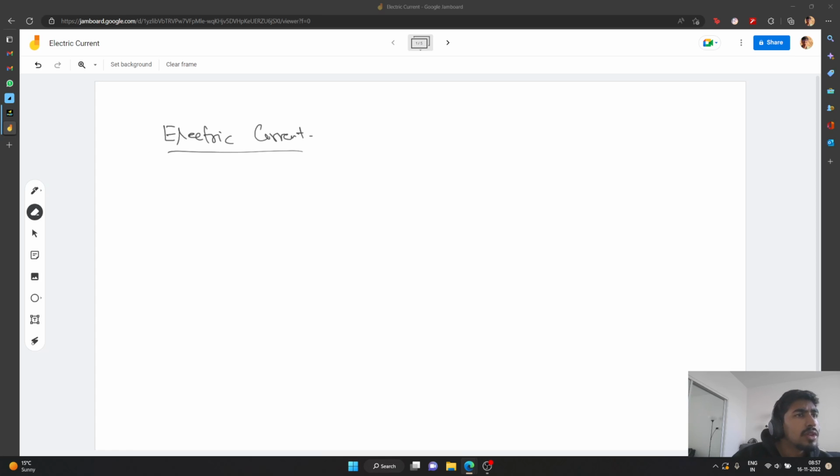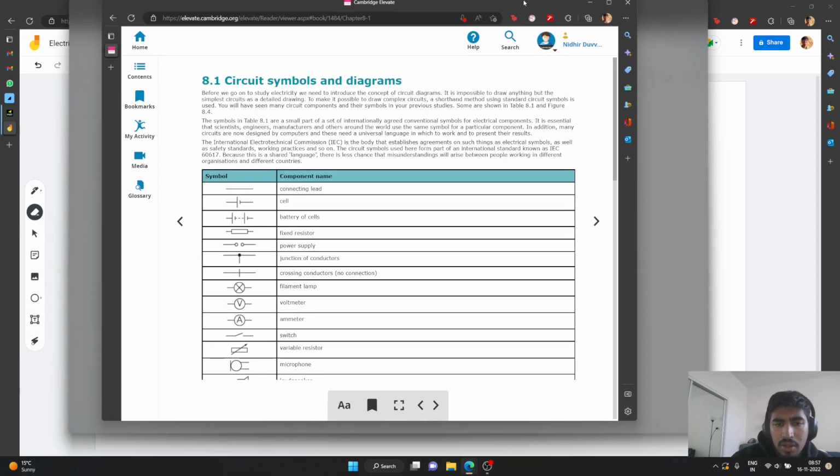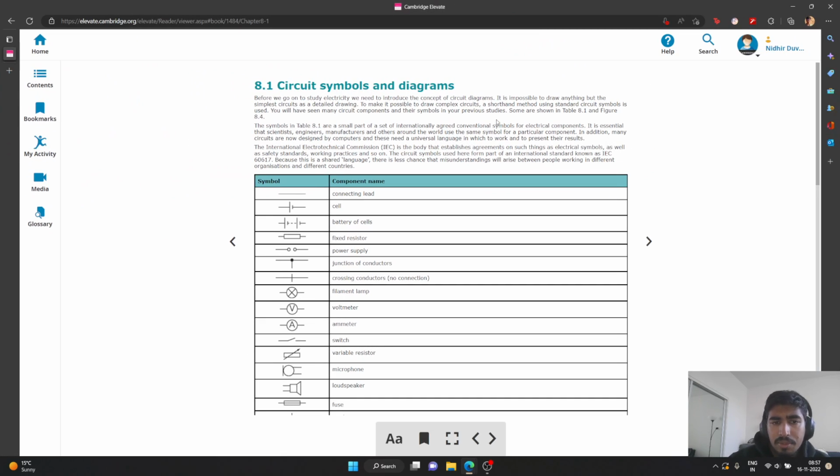Okay. So the first thing that your book talks about are these symbols, right? You should definitely know these symbols, and most of them are important, though some are more important than others. So this is a wire, this is a cell. Then you have a battery, which is multiple cells, and similar to a battery is also a power supply, which is essentially the same thing. But a cell is something we consider portable, and a power supply is something that we can plug in, right? Ultimately they both provide power, so it's all good.